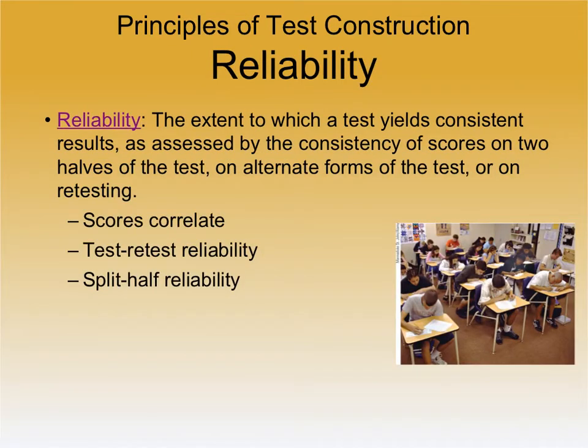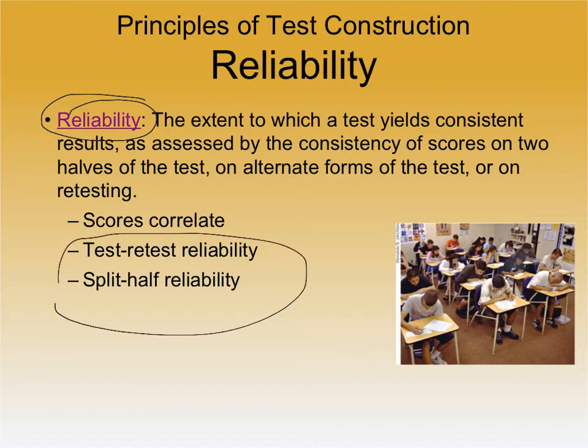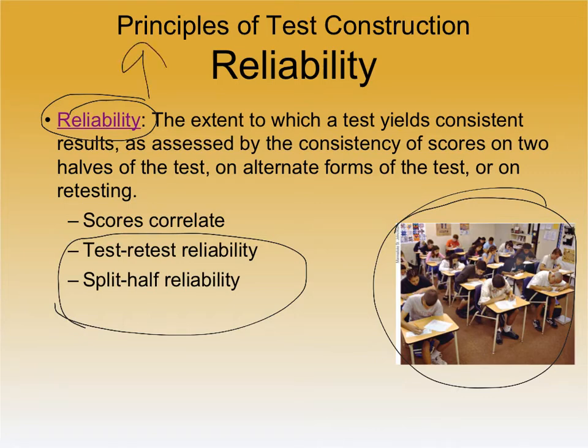All right, this unit, like I said, is a lot of review. The term reliability is review, but these types of reliability are brand new. So to review, reliability is the extent to which a test yields consistent results. So look at these kids taking this test here. It doesn't matter what kind of test it is, IQ test, SAT, psych exam, whatever it is. If these kids take the same test next week and the week after and the week after that, and they get the same scores, we would say that test would be high in reliability. So there are different ways of calculating reliability. And what we just mentioned was test-retest reliability.